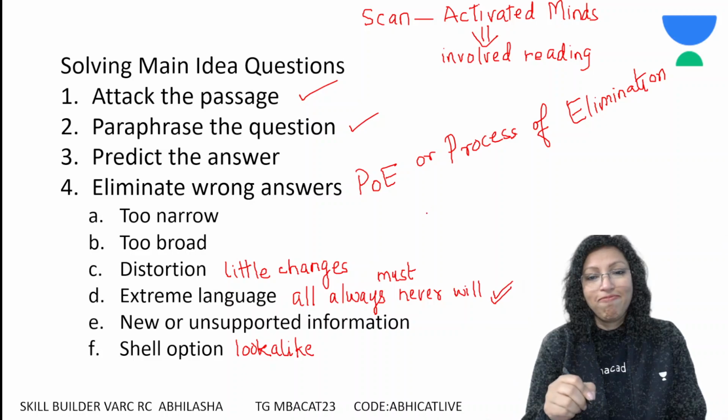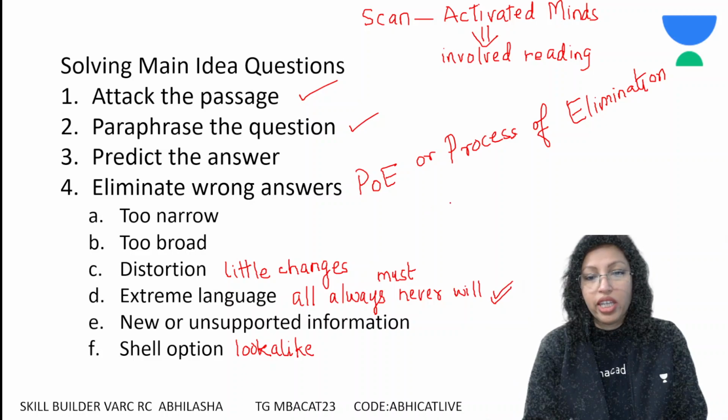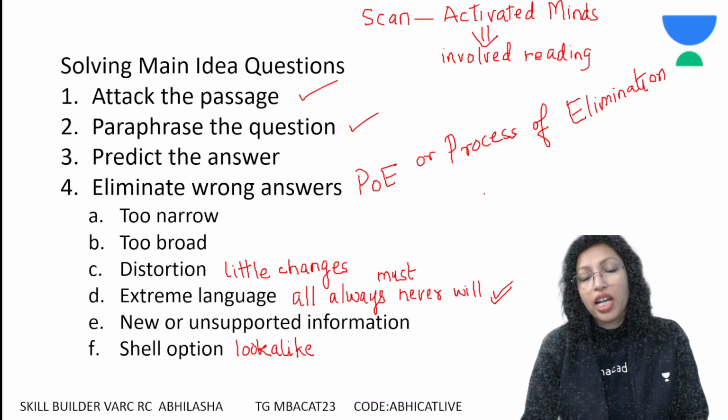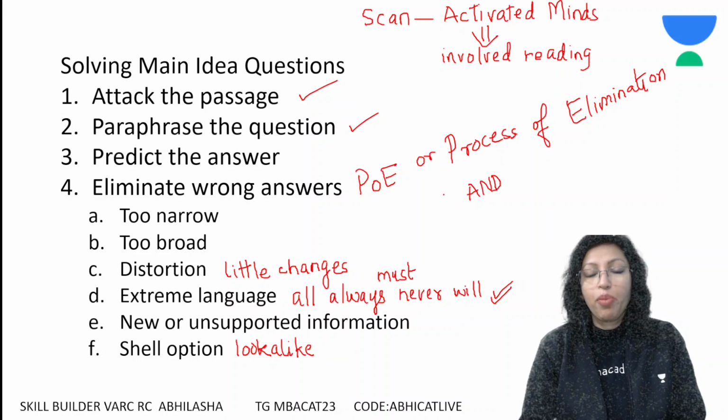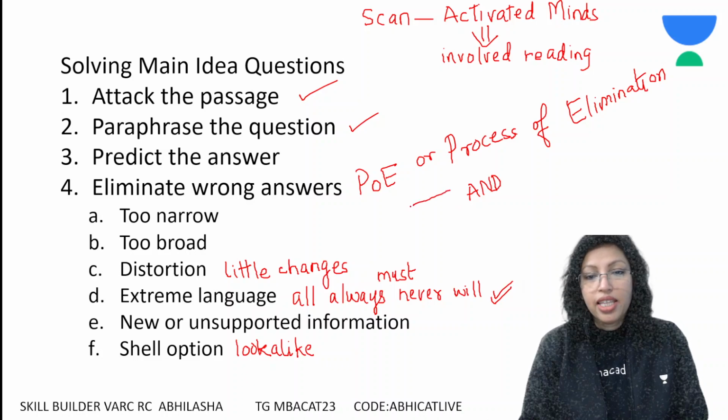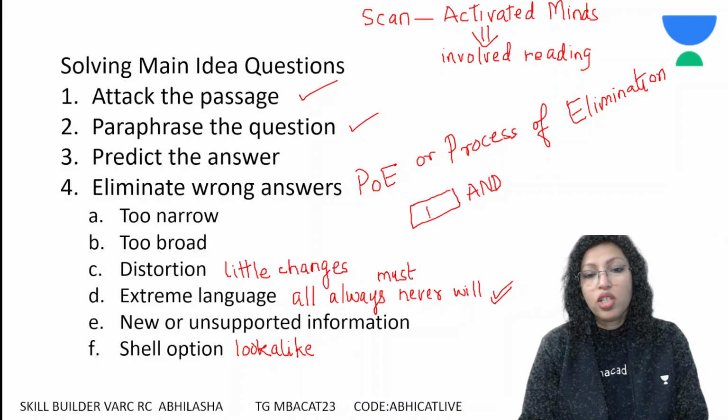Now, I will give you one more thing. When we were talking of conjunctions, remember a conjunction like "and" is very important. What happens is in most of the options, when they give you some options, they give you two thoughts. So this is point 1 and this is point 2.